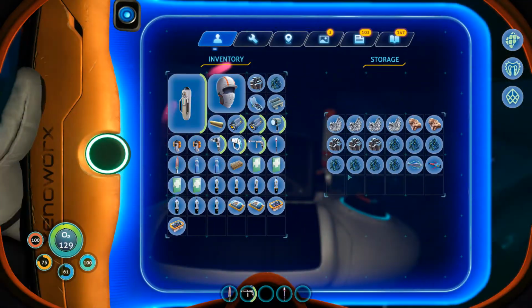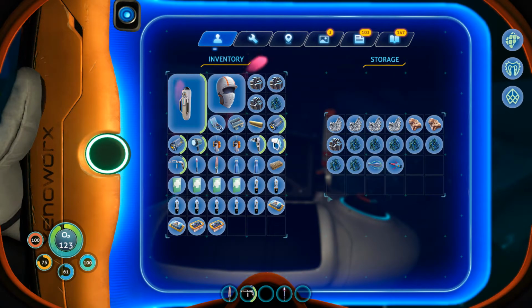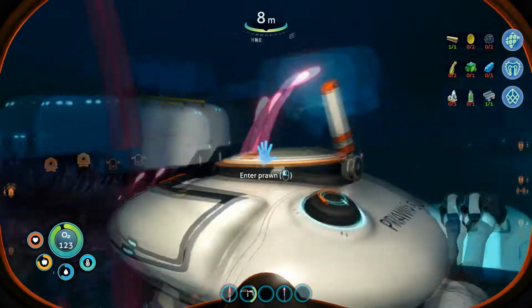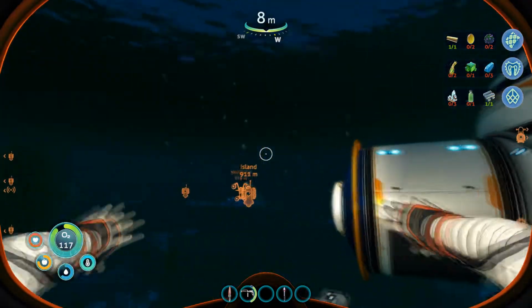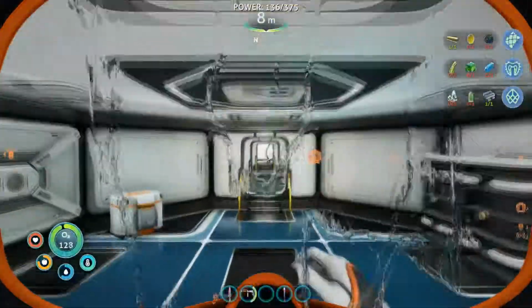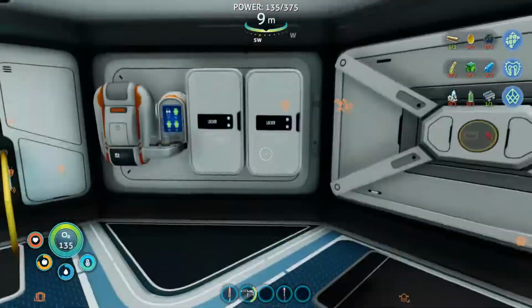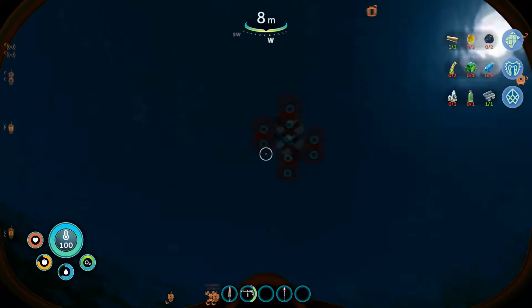I just happened to look inside the prawn suit at the back, and I do have a couple pieces of lead there. I totally forgot that I had stuff in there. I was going to take it out, and I was thinking, well, maybe I have some in there, and sure enough, I do. Alright, so we got the lead. Now we can shut off our light, and we have everything that we need right now. I guess we just need to go up and make that part now.